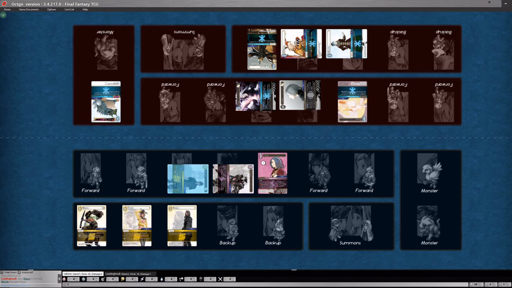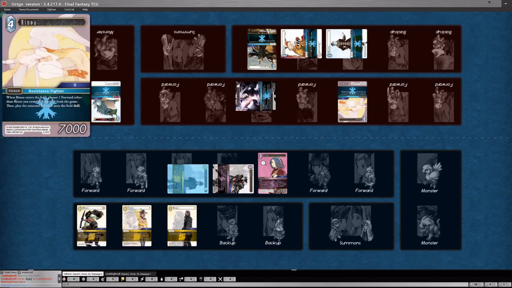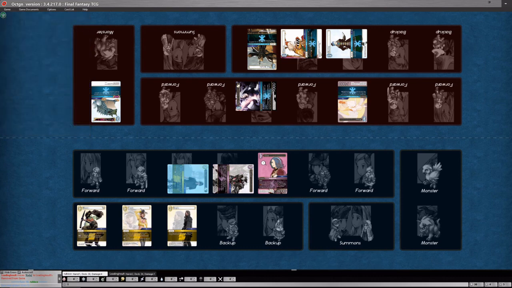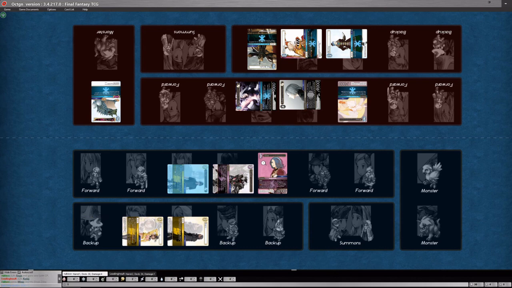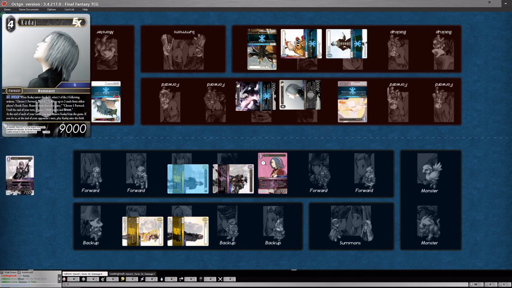Alright, so he's going to Renoa, choose Kuja to flicker out and replay. That's what she does. And then Kuja's effect is going to Dull Freeze the Noctis again. Alright, so it looks like Lyle had thought better about removing Kadaj with his effect and decided to keep him on the field.